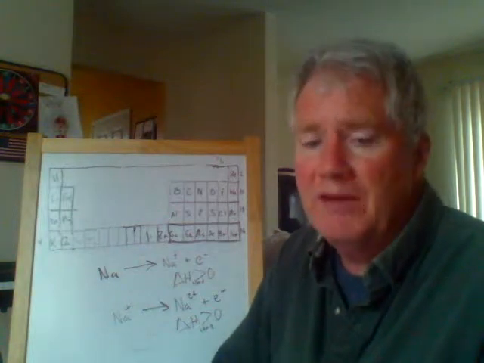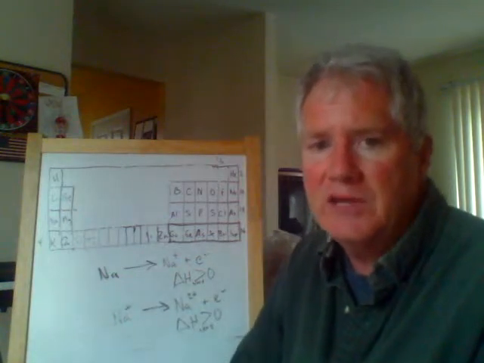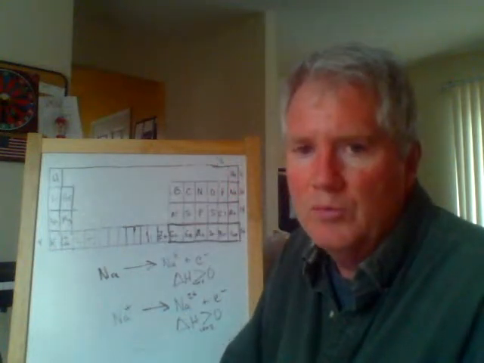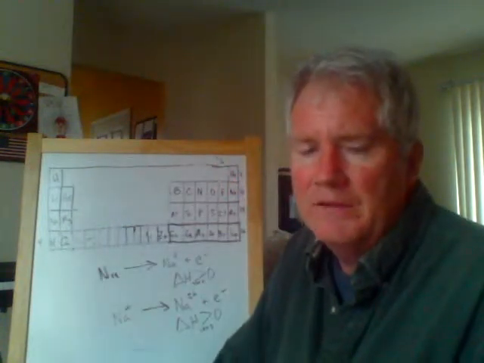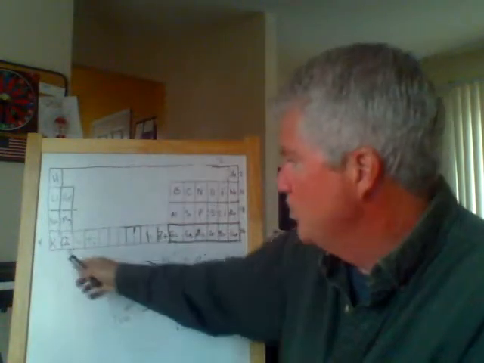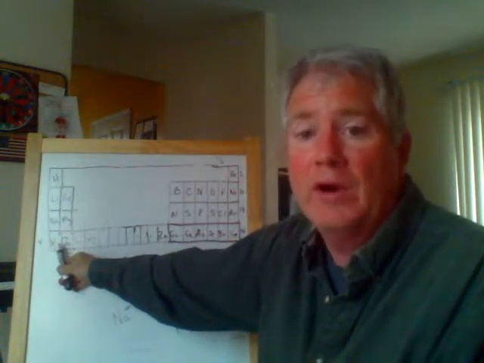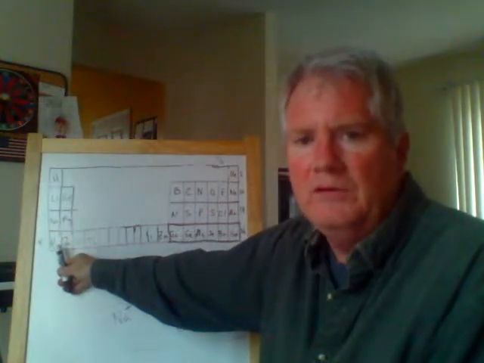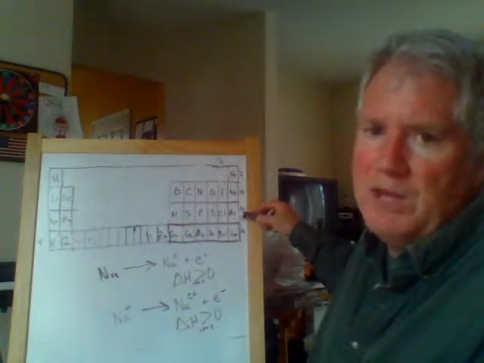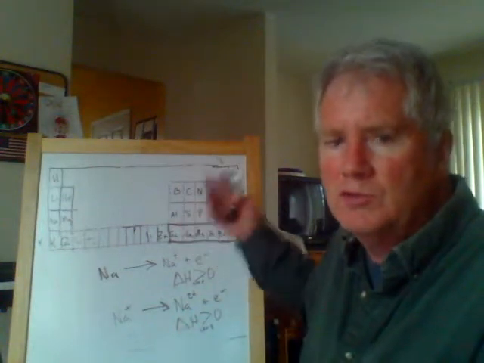It takes an enormous amount of energy to get rid of a second electron. The book covers second ionization energies of elements in the 1A group, and sure enough, for potassium the first ionization energy is pretty low, but the second ionization energy is off the charts. That makes sense, because getting rid of the outer valence electron in the 4s orbital is pretty easy, but to get rid of a second electron, you'd have to tap into the filled 3p orbital that we already filled when we got to argon. And that takes a lot more energy.